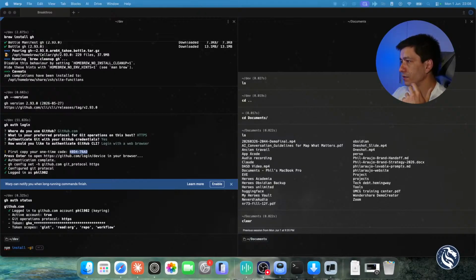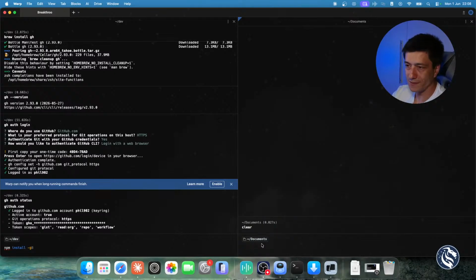Now there is something also really important to understand. Just because you install it globally doesn't mean that it looks at all your projects right away, right? Each project is separated. So if you decide, in dev, to create a directory called, I don't know, breakthrough, it's just for this project. Okay, this is super important.